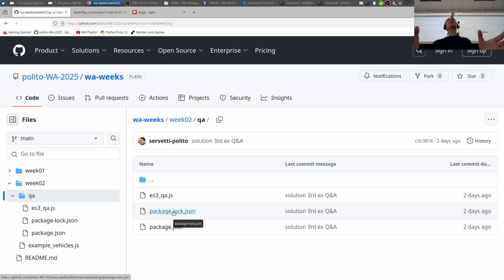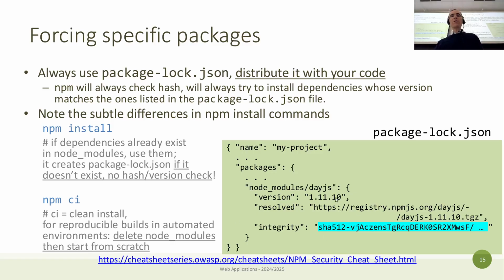But when you are in a serious environment and you are caring about security, safety, and so on, you should always use this package-lock.json because it contains the hash of the packages and also the version that has been used to develop the code. Okay?